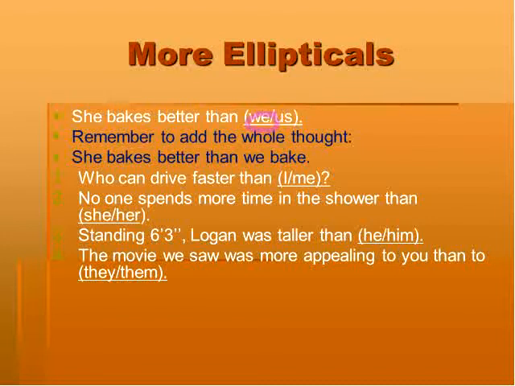If you're having issues with between we or us, just finish it, complete the thought, and then you'll figure it out. She bakes better than we, or she bakes better than us. Let me just finish it. It says she bakes better than we or us. And then that's the end of it, right? But now in your head, if you want to figure out between both of them, the trick is to finish it off and add to it. Okay? So she bakes better than we. Okay, what are they doing? Baking. Then we bake. Or is it she bakes better than us bake? It has to be we. Makes more sense.